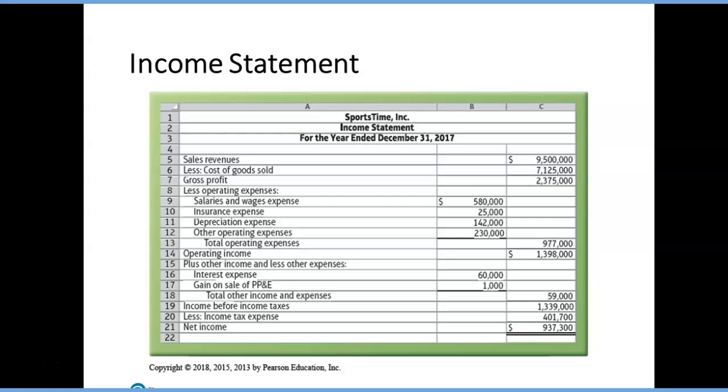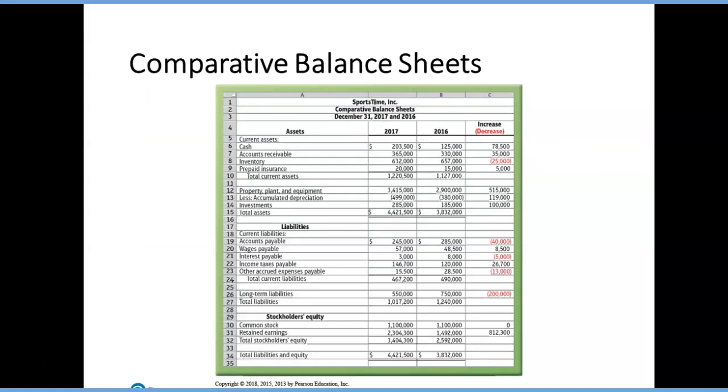And you're going to see this actually makes a lot of sense. This is actually more intuitive, which does explain why many people, many organizations use the indirect method for preparing their statement of cash flows as opposed to the direct method. But for GAAP purposes, either one can be used. Both are acceptable.